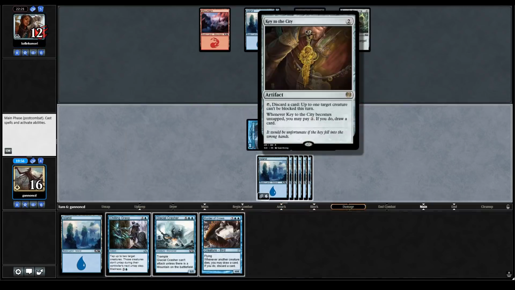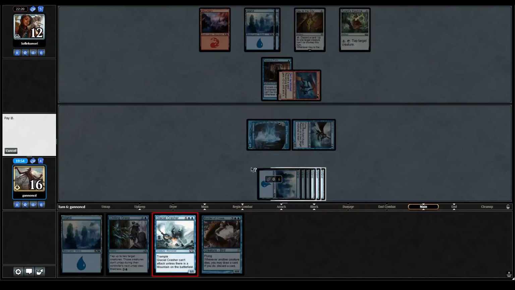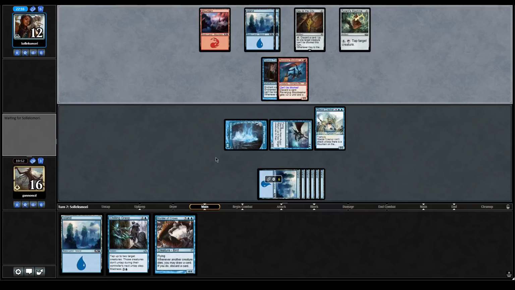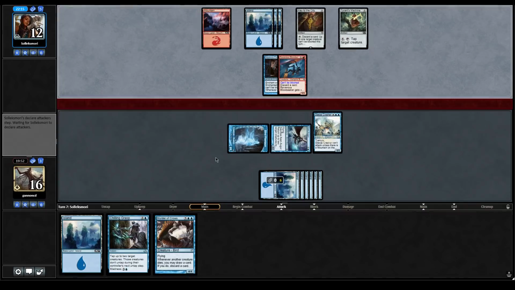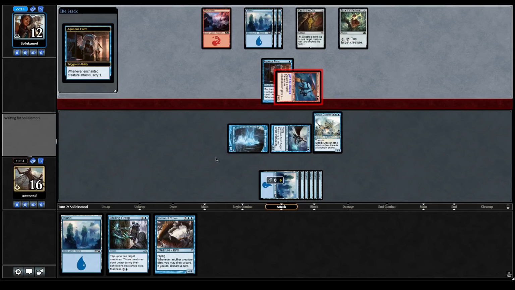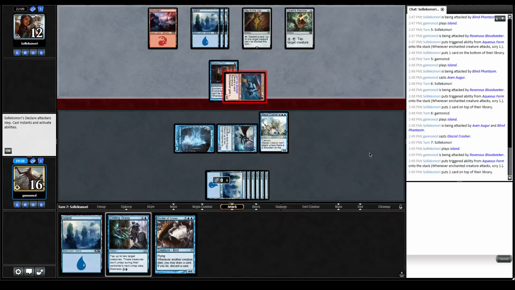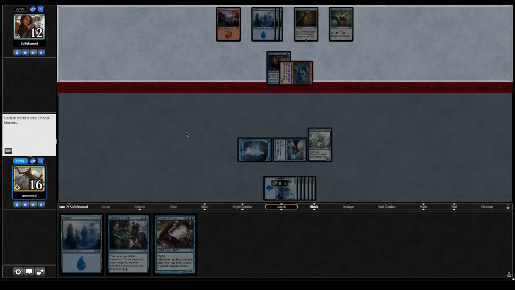To be fair, they could have been looting with this. Don't counter it! Don't do it! Oh. Easy money. Easy money. So you can tap my Glacial Crasher, but then you're literally never casting any spells? Where's this scry going? Put it on top. It must be a land.